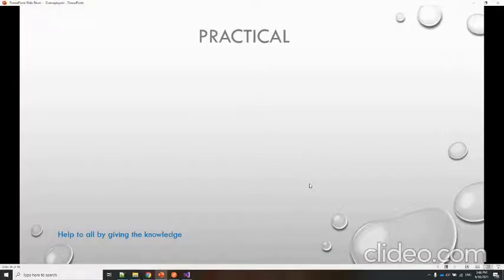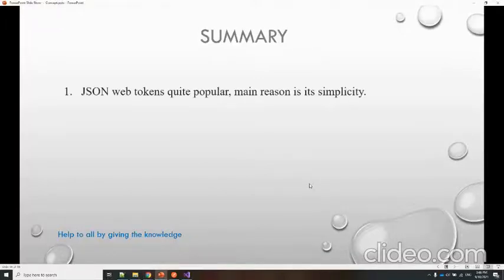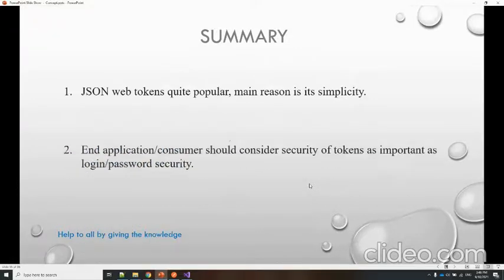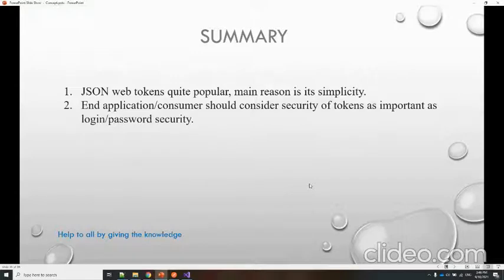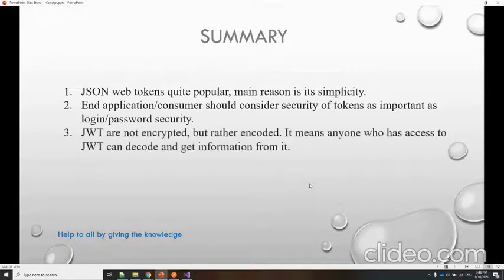Whatever we have learned so far: JWT is very popular because it is very simple. The second one is there is no need to check the login ID and password again and again, because everything is secured and put in as a claim in the token itself. Other thing is JWTs do not encrypt anything, but rather it is encoded, so we can decode these things with whatever key we define in our JWT token.